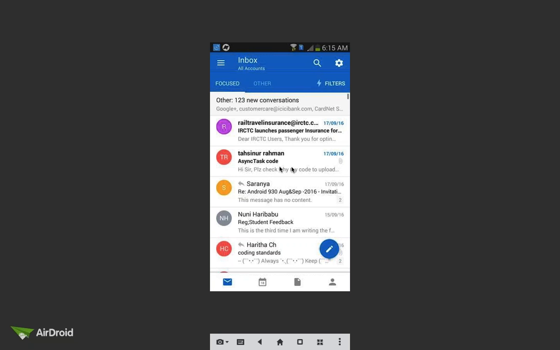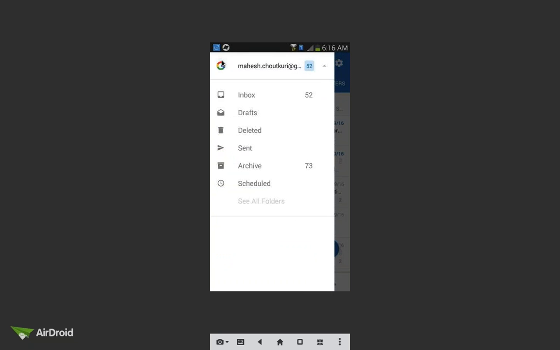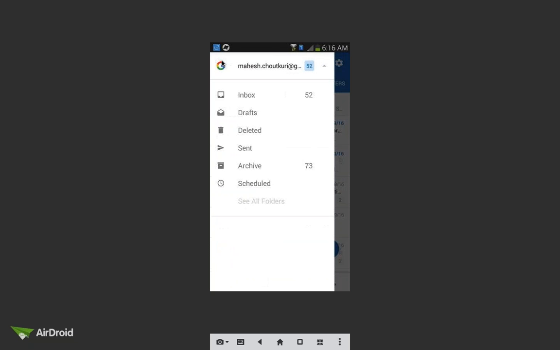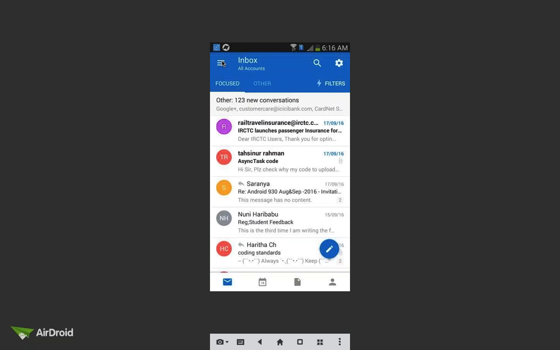And if you see the header part, if you click these four dots, one window opens, right? This is called a navigation drawer. And this header part is called a toolbar component.